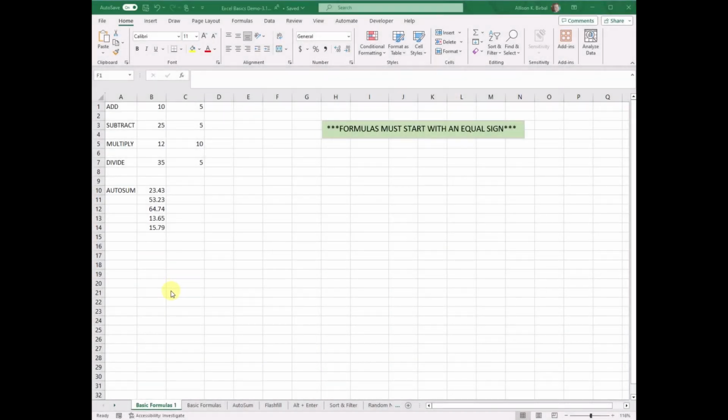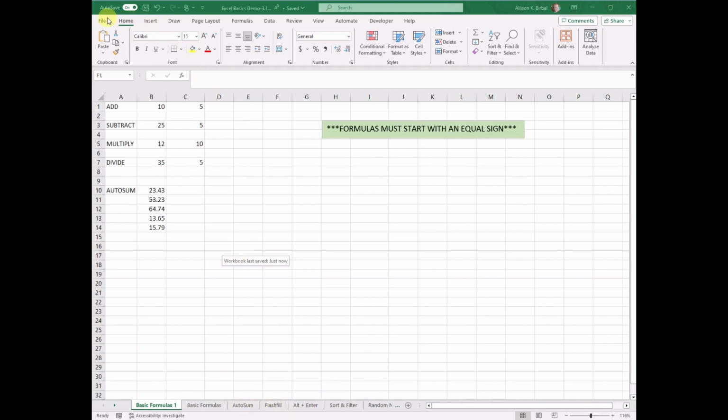Hello, let's start by going over some vocabulary that will be useful when you're using Excel. First, this entire file is called a workbook. Inside a workbook, you can have worksheets, which show up down here as different tabs. You can see in this Excel workbook, I have several different worksheets.